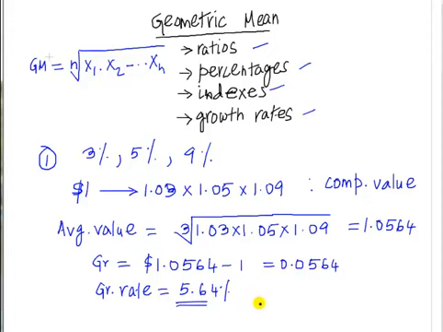The second thing to note is this may be a different way to compute the mean because of the different scenario, but it is a mean nonetheless. The mean should be a value between the smallest and the largest. So we knew to expect a value between 3 and 9. We have 5.64, so that's intuitive. This is the way to calculate average growth rate.